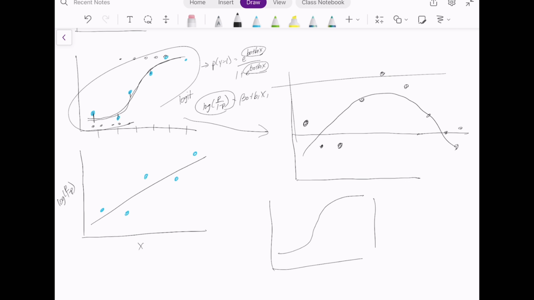And maybe what it would look like on a residual dependence plot is it might look something like this, showing you that you have missed an ogive curve. But I don't know what is going to happen. I don't know what's going to happen if you've missed a nonlinear term.